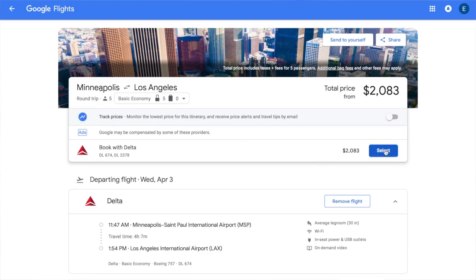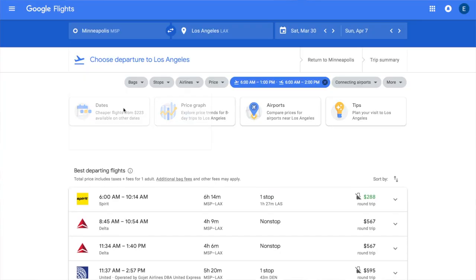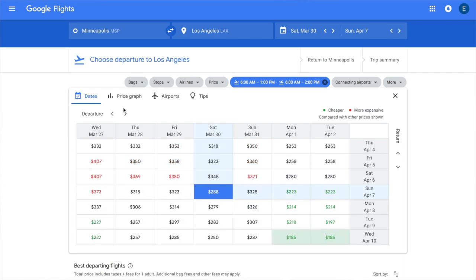So that's how I find the best affordable flight as well as the best options whenever I do book flights. It's a really good tool, that date calendar. That way you can get an overview if you have some type of flexibility. And if you have flexibility, you can pretty much find any type of price range that you're looking for. So this is how I find my flights. I hope this was some help to you guys.